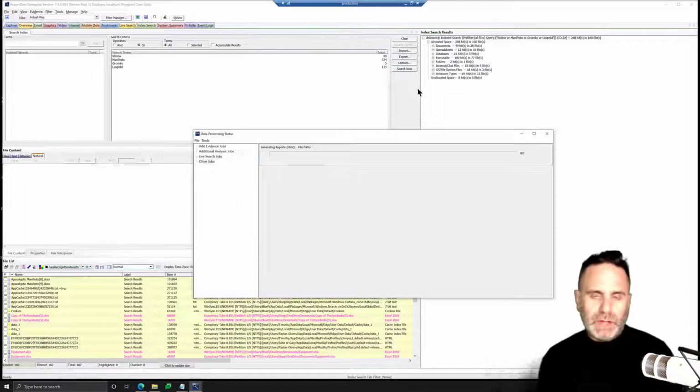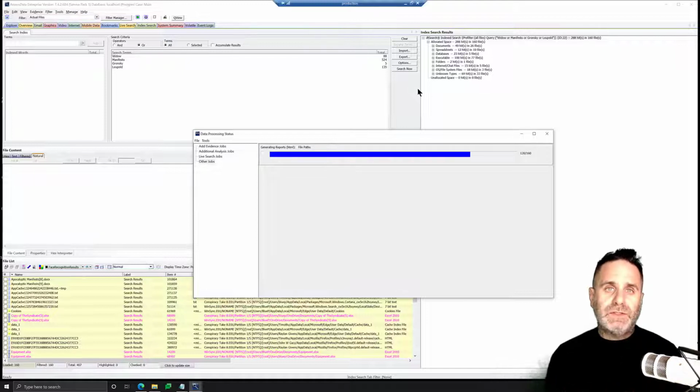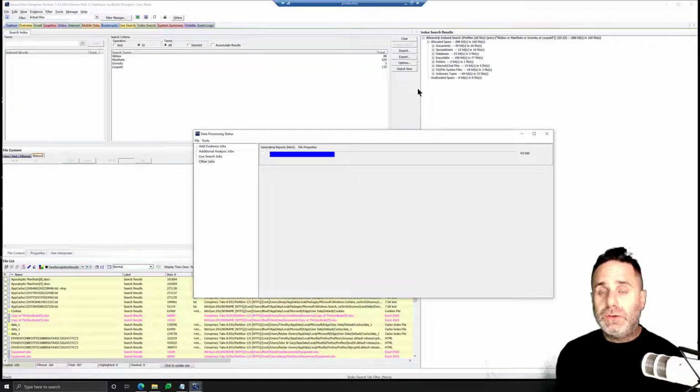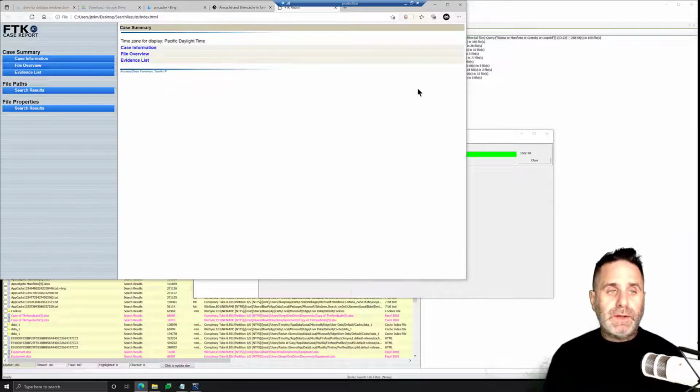As the report generates, realize we've covered portable case, and we've covered QView and some various other ways to create review sets. But this would be a situation where you're delivering files to someone who doesn't have access to those software packages, doesn't want to use those software packages, maybe just simple point and click. Realize that when you create a report for delivery, you're going to want to generate this again to make sure the files haven't changed in this review process.